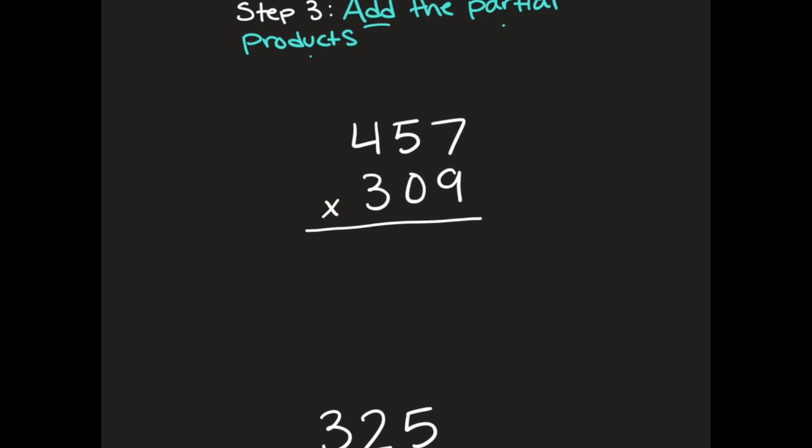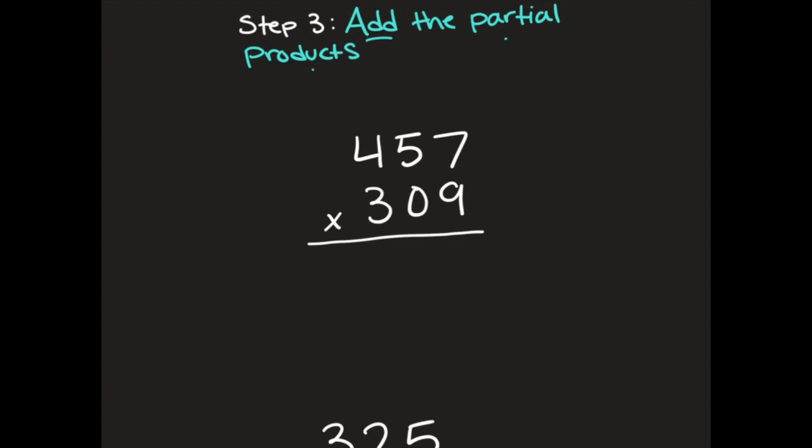All right. So now what we're going to do is another problem. And if you notice, this problem is a 3 by 3 problem. So we're going to follow the exact same steps. We're just adding another digit on. Okay. So I'm going to start right here and do 9 times 7. And 9 times 7 equals 63. So I'm going to carry my 6 up here and put my 3 down in my ones column.